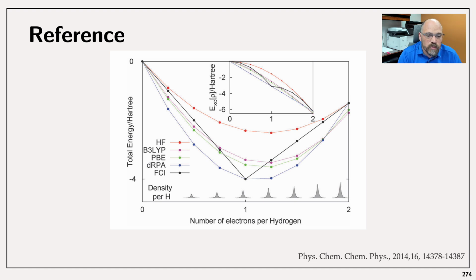And you can see that, comparing the full CI with all the other methods, here we only have two. We have PBE, which is a GGA approximation, and B3LYP, a hybrid functional with Hartree-Fock, in red. You see that all the others pretty much do not represent these sharp changes that we can find, for example, in the full CI. This is actually for the system of a hydrogen atom. So I hope this was illuminating.